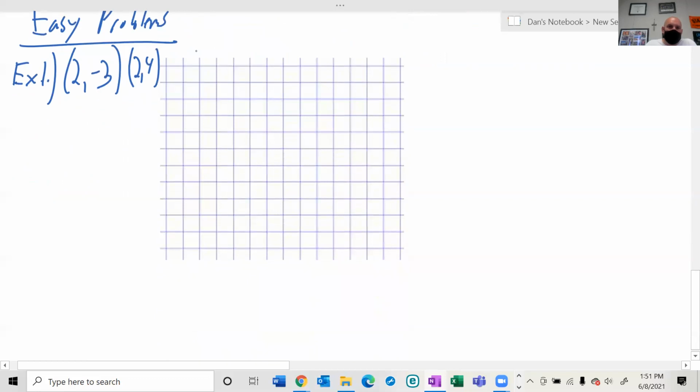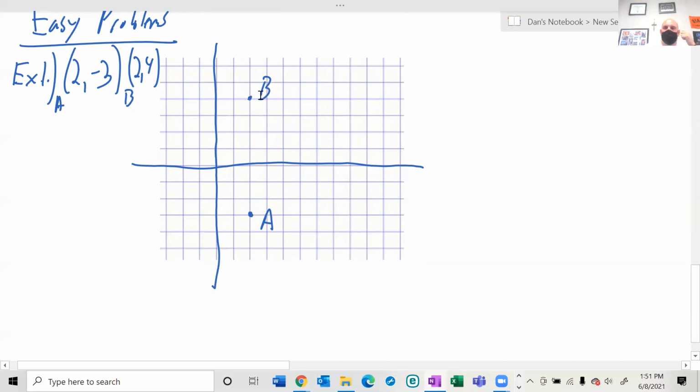The way we're going to do this is that you are going to make a coordinate plane graph. You're going to make a graph, and you're going to graph these two dots. They're going to give them letters. You're even going to put the letters. We'll use A and B. They might use different letters, whatever. You're going to put the letters they have on there. So we'll go to the right 2 and down 3. 1, 2, 3, put a dot, label it A. Now to the right 2 and up 4. 1, 2, 3, 4. Put a dot, label it B.